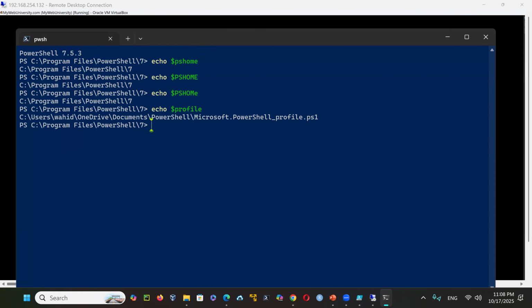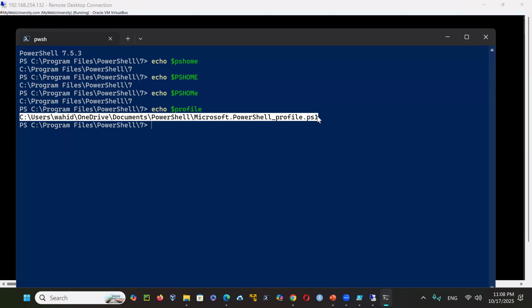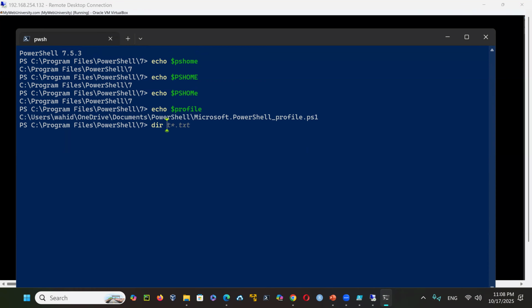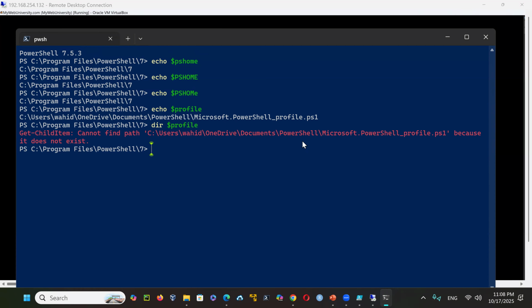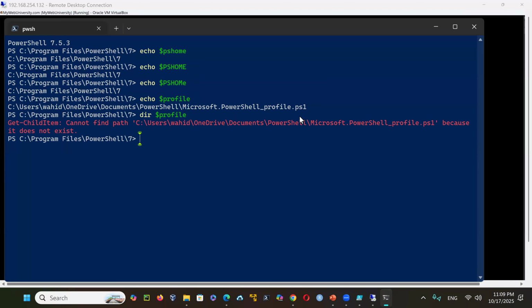So PowerShell home is this PowerShell home, but if you echo $PROFILE, it is going to show you what your profile is. If I do a dir on this one, by default this file doesn't exist. I say dir $PROFILE, and you see, it doesn't exist. But I can create this one by exporting all my aliases, and then use that file to import them. Or I could use another file, but notice the difference, okay?